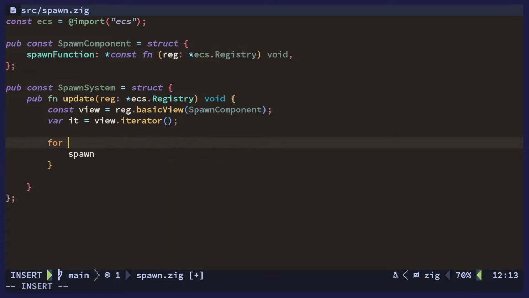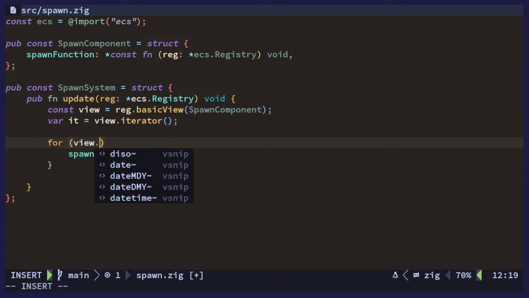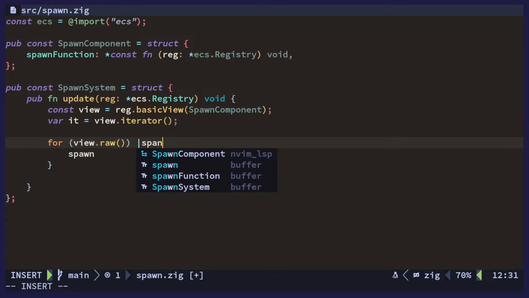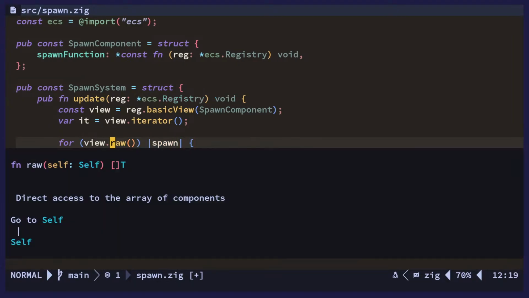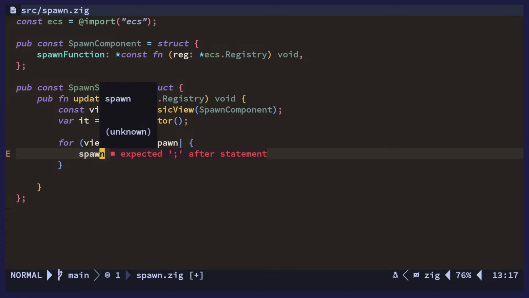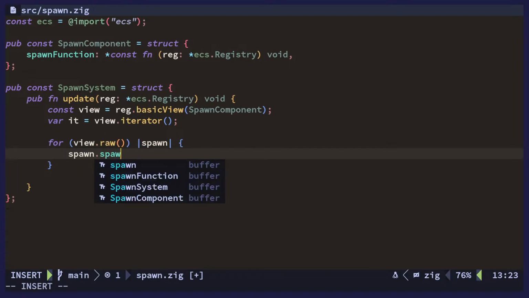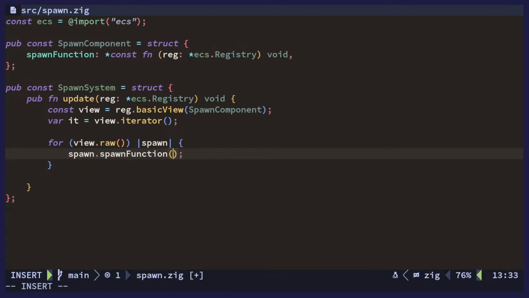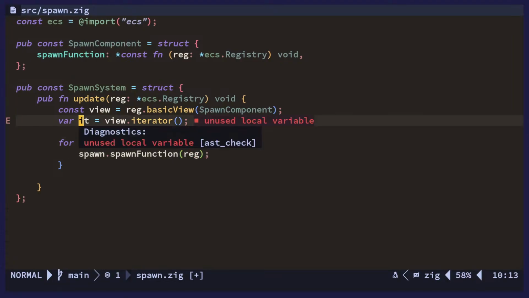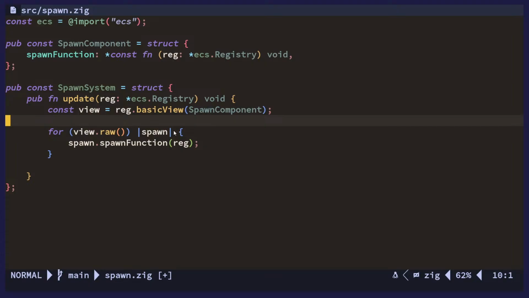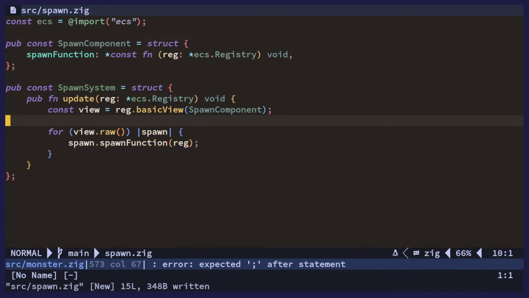Wait, couldn't we do for view raw? Why does this not work? I mean, okay. And then we call spawn function with registry. Well, I mean that's it. We don't really need to do anything else here, right?